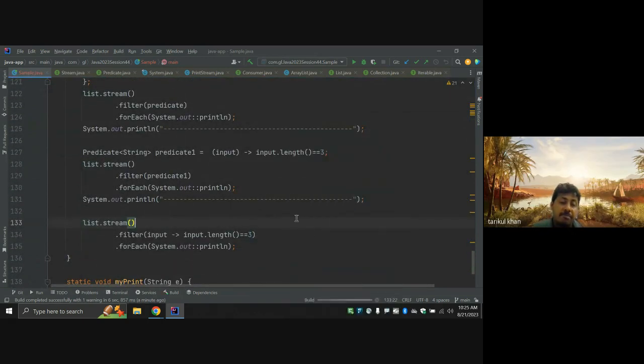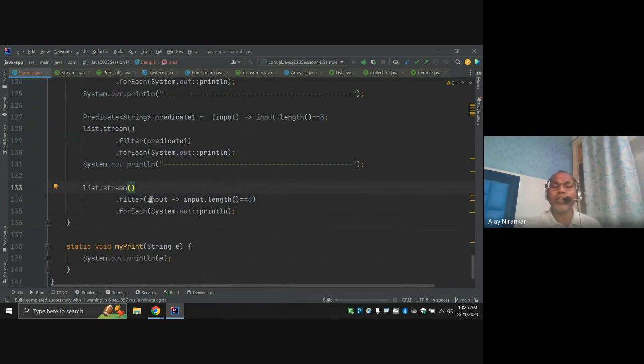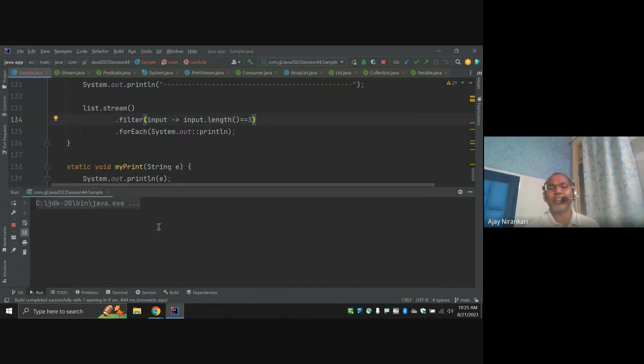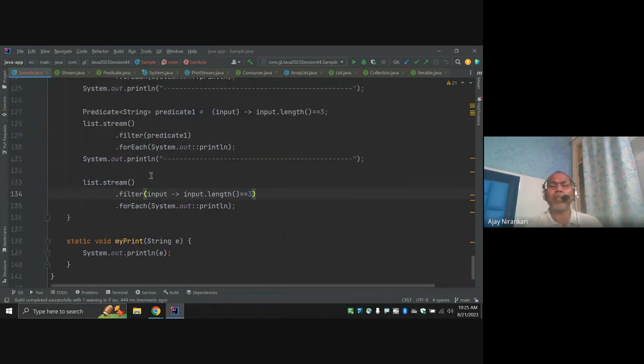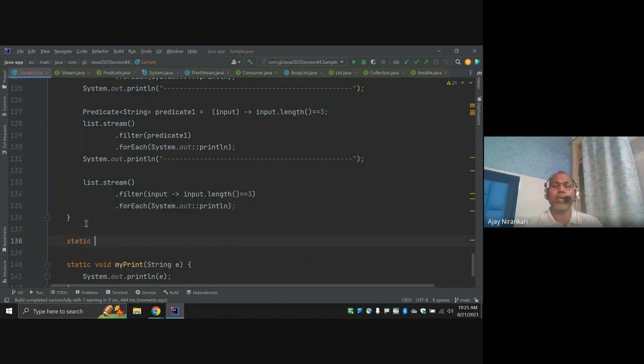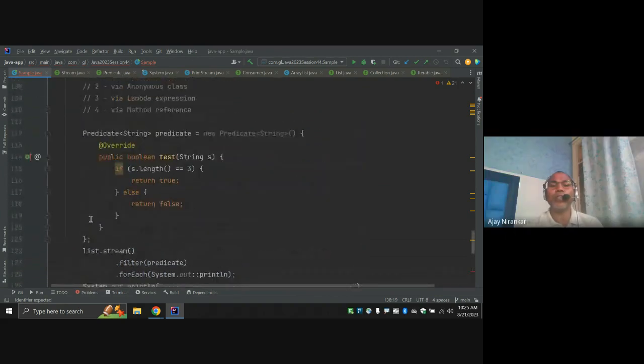And even this line doesn't make much sense, so you can use method reference, the fourth option. I write this logic in a method and give it some logical name. I write one method, static, returning boolean, whatever is written here.